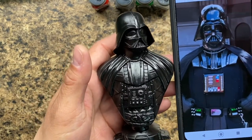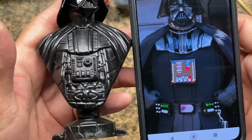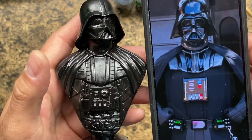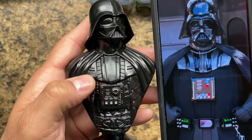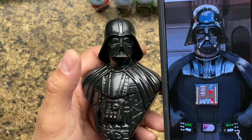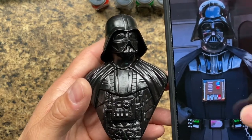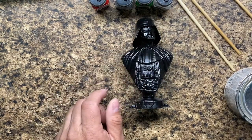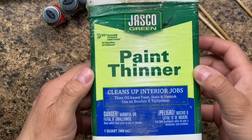So the faceplate on the chest piece, you can see it's a little different. We still have the switches there. We have a circle here instead of more switches, but it looks like I can just use the same colors. The mask has 3 points where it has some color in it. And then the belt's a little bit different, but we'll use that green there too. To clean up my paintbrushes.